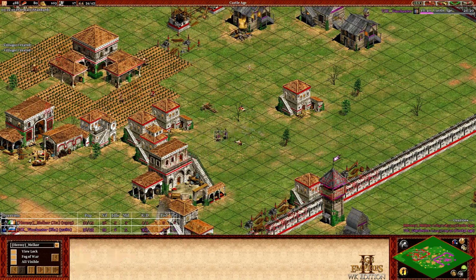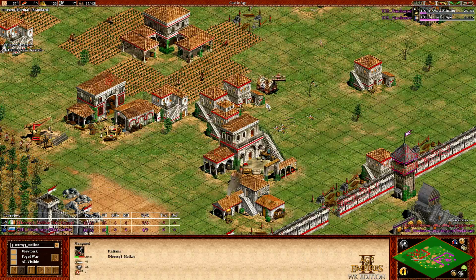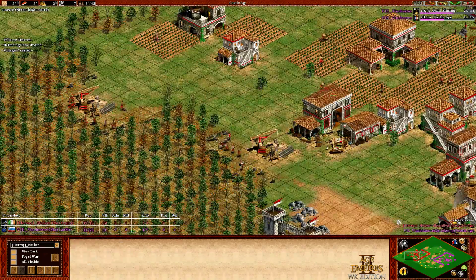Now these archers should die. Nice shot here, not so much HP left, and there they are. Bye-bye. Scorpion, Mangonel, and a Ram now. Everything on the field that you have in Castle Age when it comes to siege units. Another Mangonel on the way.